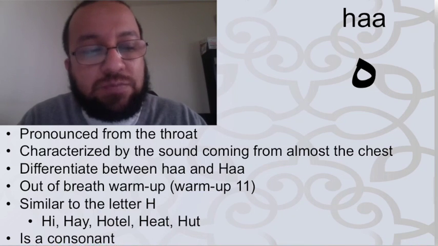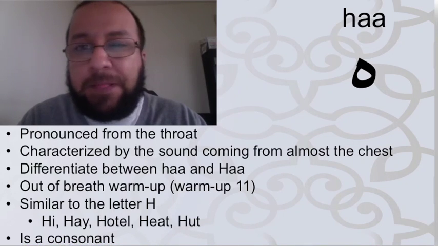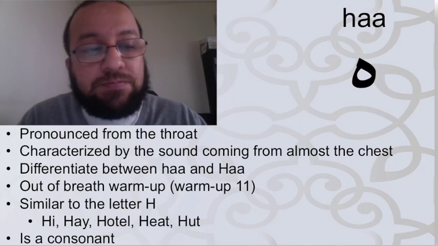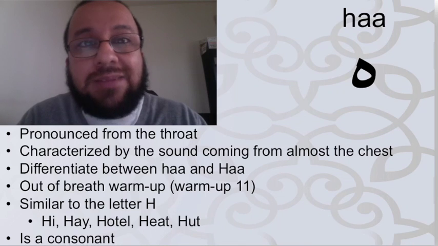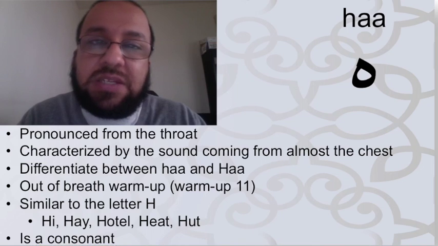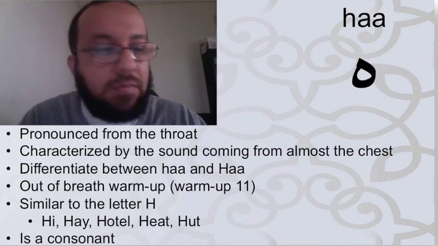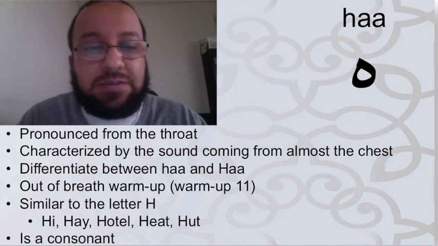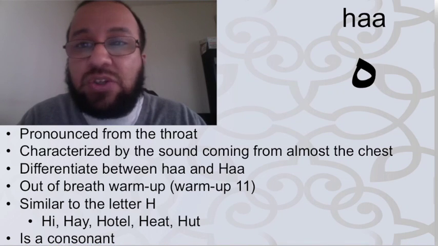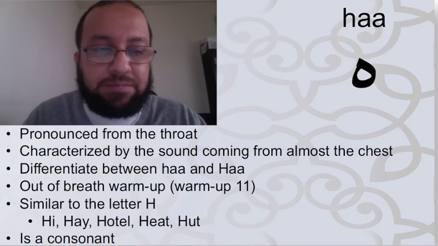The letter H. I'll pronounce 5 words for you in the English language with this letter: hi, hey, hotel, heat, hot. Ha, ha, ha. This letter is a consonant. Just remember that it's similar to the letter H, and you will have a lot of ease in remembering to pronounce this letter.